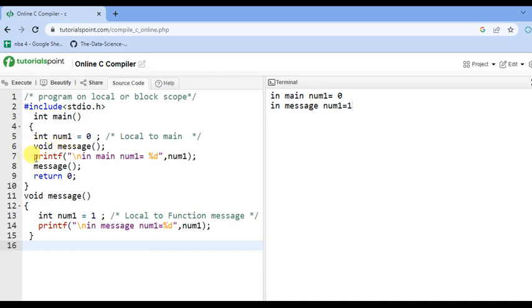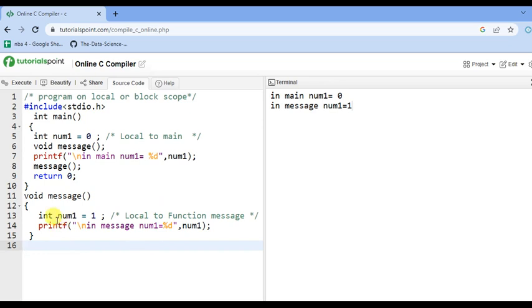In printf in main we are printing the value of num1 equal to %d, num1, and after that we are calling the function message and return 0. Now this num1 is local to this main function, which means its scope is only the main function. It cannot be accessed outside the main function.